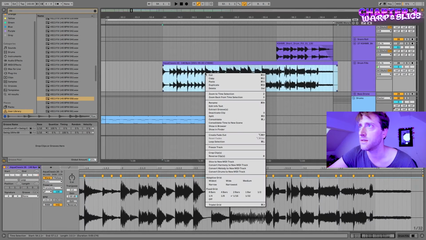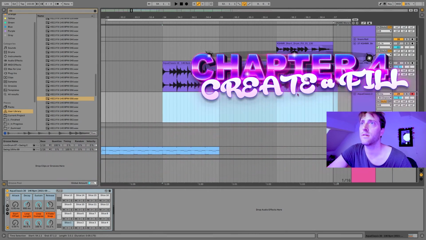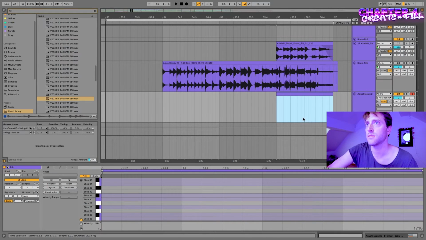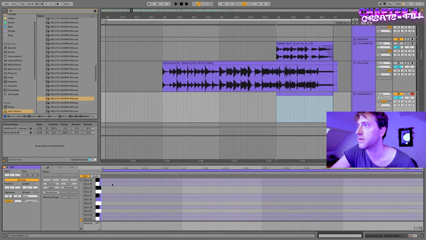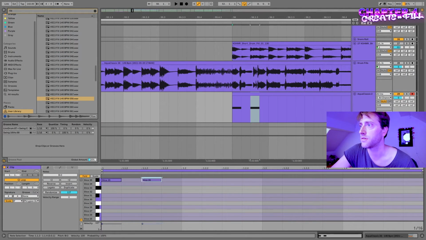And now we can easily slice this to a new MIDI track. Now we have the ability to either use it, for example, with Ableton Push or an MK Machine or any other drum machine, or we can just program in stuff like this.